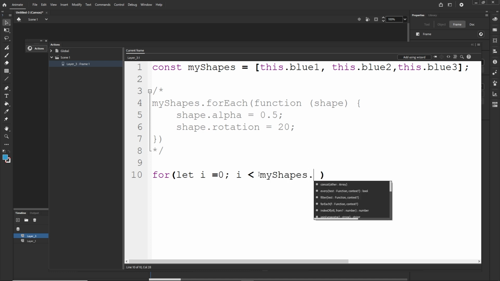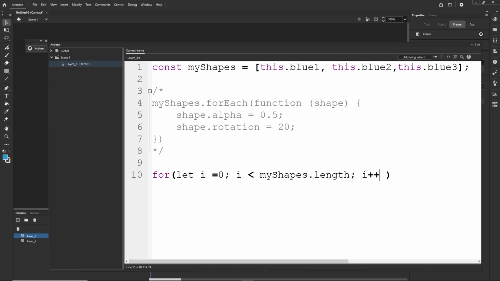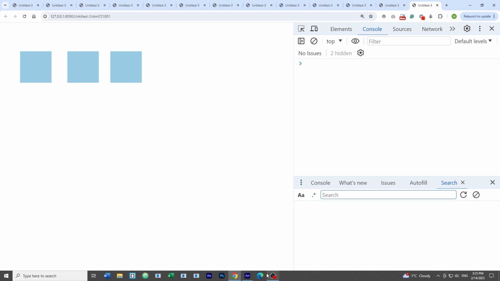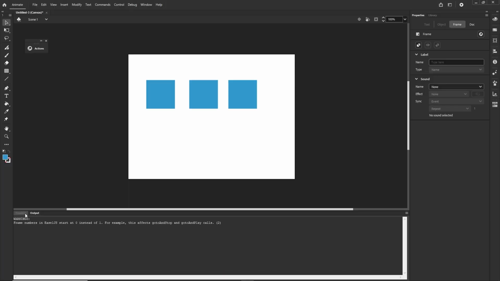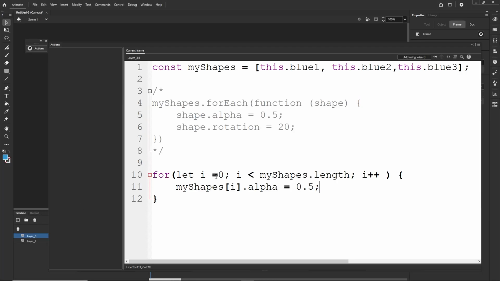So myShapes dot length, and then i plus plus. And then in here, what you would have to do is go myShapes of i dot alpha is going to be equal to 0.5. It is going to do the same thing. And you could go also with the rotation or anything.